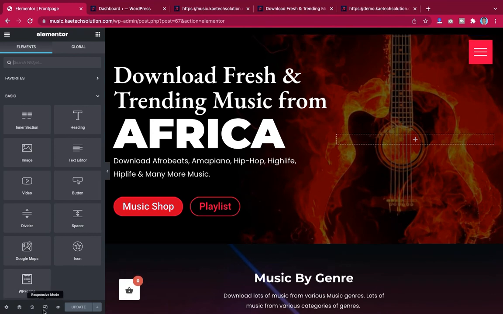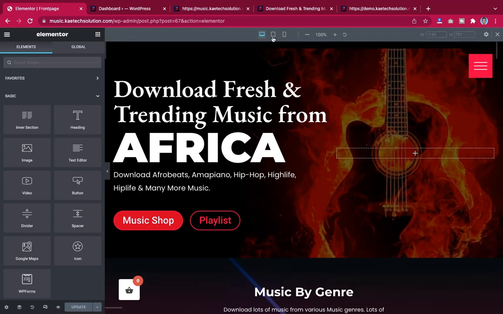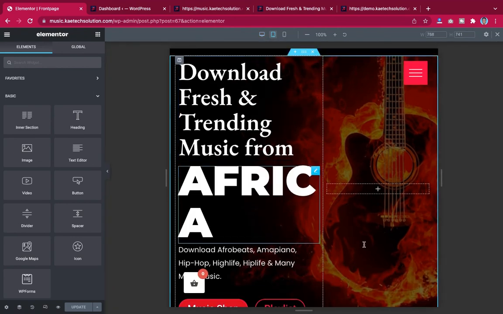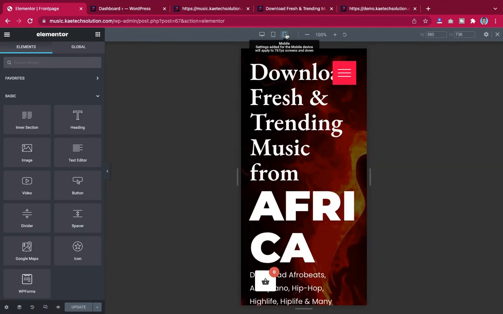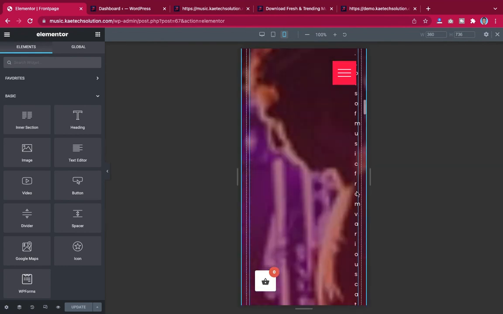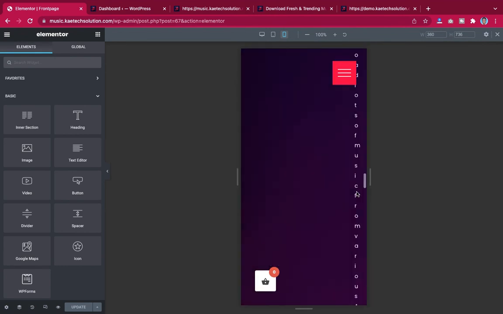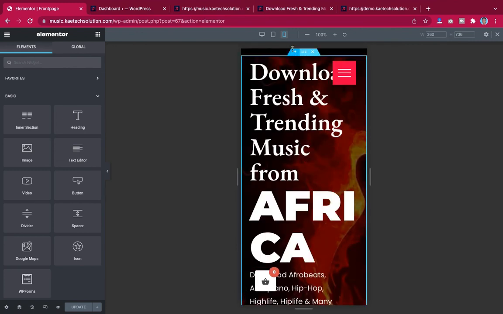Now if we click on the responsive mode over here, and then we go to tablet, you realize that everything is messy, right? It is not responsive. Now let's go to mobile and see. You realize that it's not good for mobile. Look at how it's behaving. So we have to make sure that everything is mobile responsive.